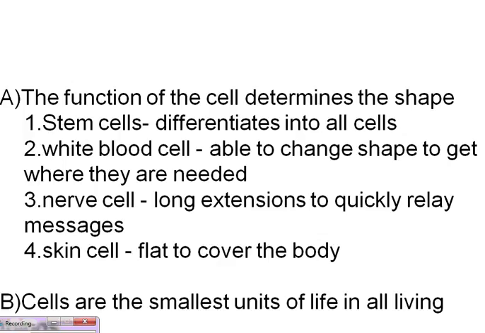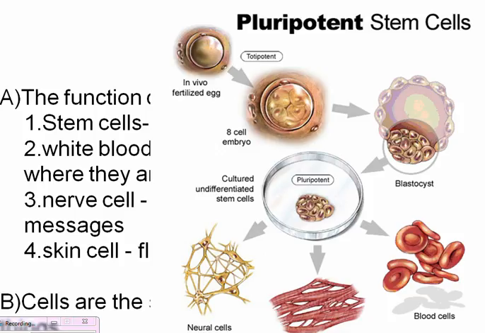You've heard a lot about stem cells in the news, and these are cells that are actually able to differentiate into all other cells. Here is a picture. This would be the fertilized egg or zygote, and as it starts dividing, when it gets to just beyond the blastocyst, and it's still completely undifferentiated from all of those specific cells, they can be differentiated into any of the other cells. Pretty important, there is a lot of research going on right now with those.